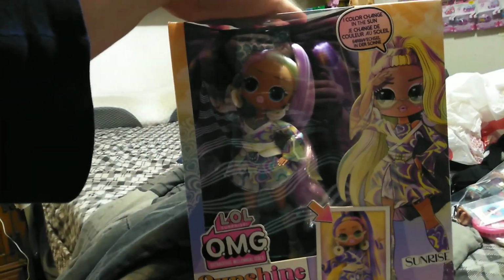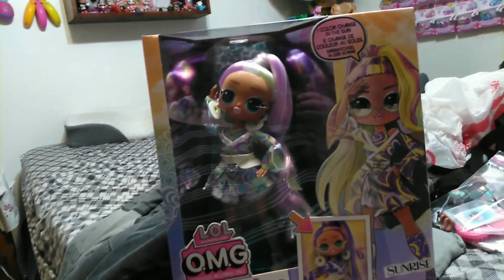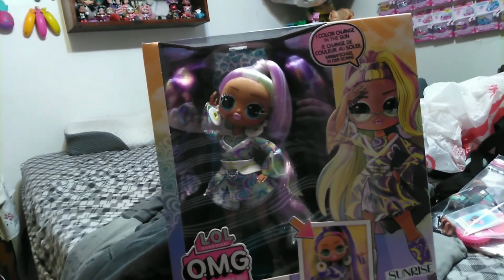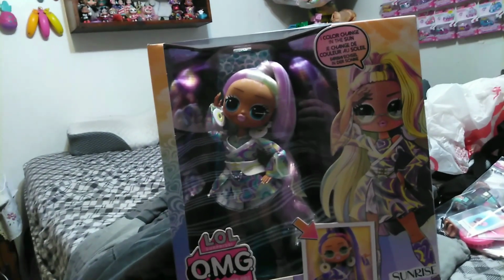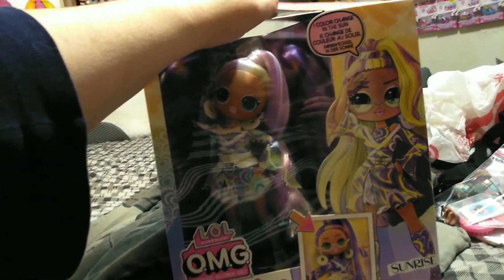Today we're going to be taking a look at another LOL Surprise OMG Sunshine Makeover girl. This is Sunrise. We have a Sunset that came. It was a Target exclusive. I don't know if it is anymore, but it was originally a part of a series of three girls. It was like the travel series. So we have a Sunrise and a Sunset.